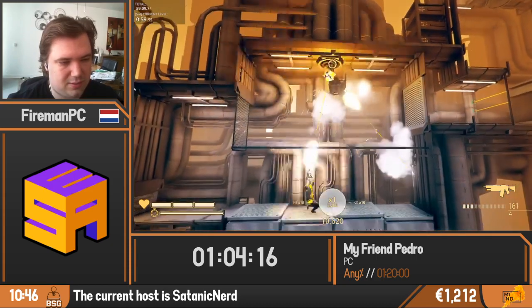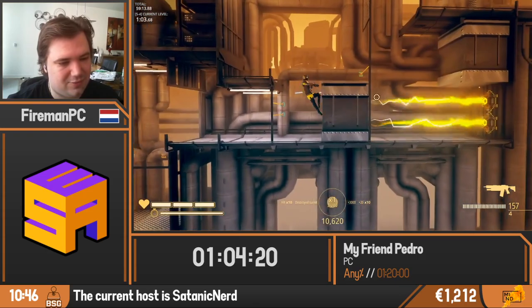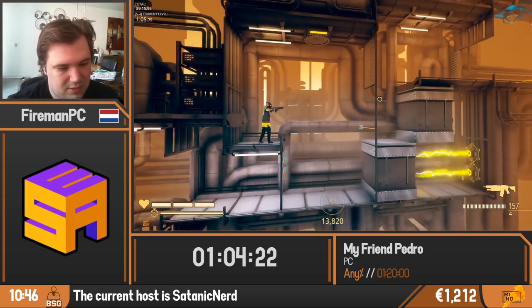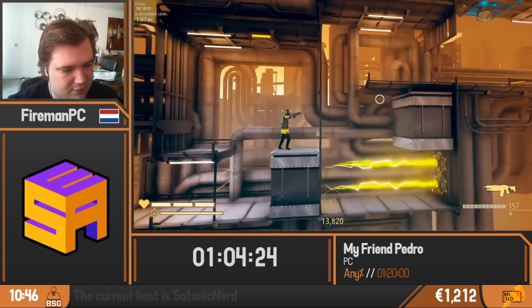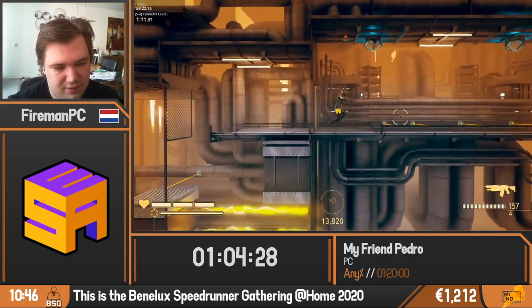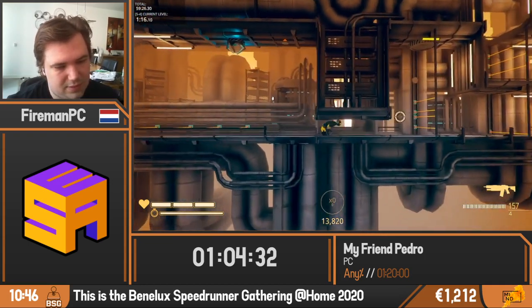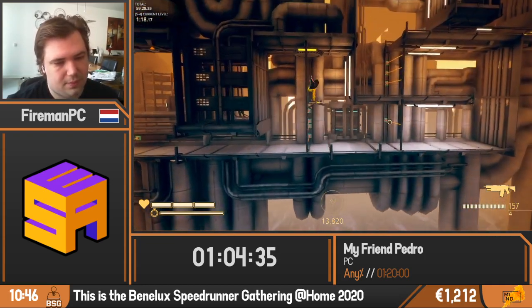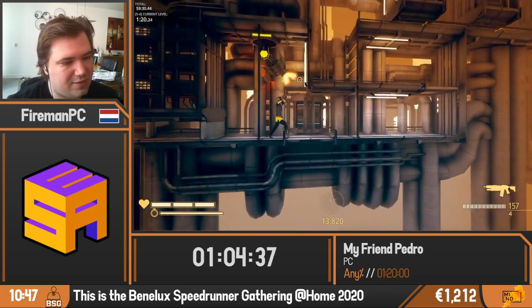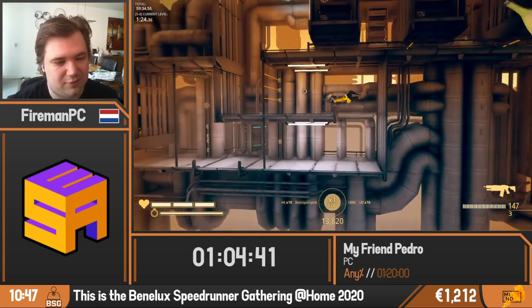Oh, that was bad. No, never mind. I did the correct thing. I like skipping this one. I don't think anyone else does. But yeah, I think that's fine. Ooh, that was close. And we can roll on the... Wait, what? There's no way I hit that. That's the biggest lie so far.